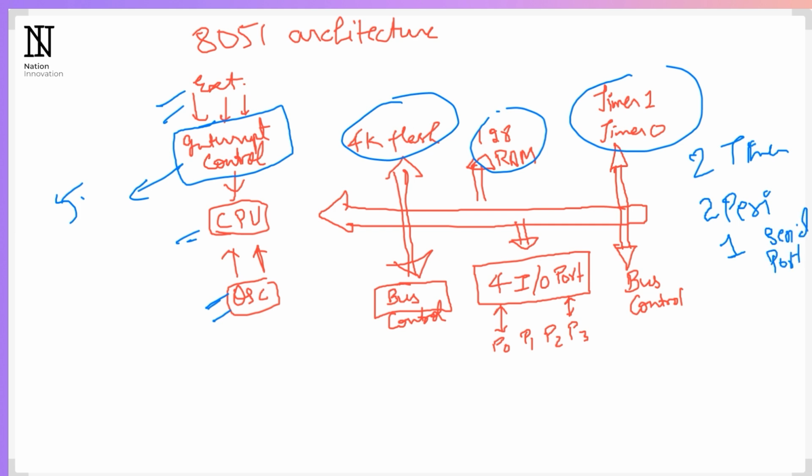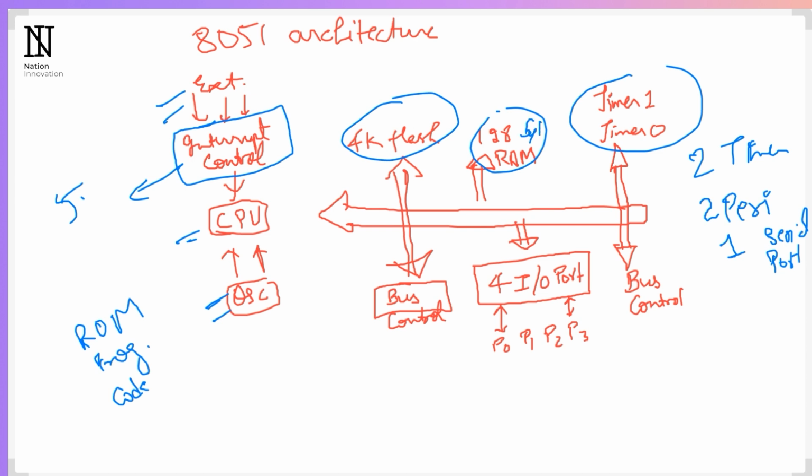Now memory is brought into play to store the program of the microcontroller, and it is recognized as program memory or code memory, or it is known as read-only memory. Another type of memory is the space which is employed to momentarily store data, that is called data memory or random access memory. The program memory is of 4K byte, which is flash memory, and RAM is of 128 bytes.